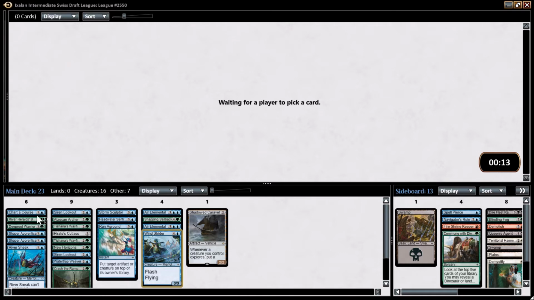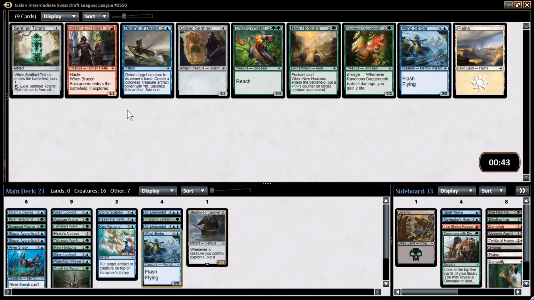So what do we have for the Caravel? Let's see what our picks are here. So we have Whiptail, which I actually do like. I don't think I want another Windstrider, especially since we have 2 Air Elementals. Ravenous Daggertooth, we're not really looking at. We've got a lot of good 3-drops, but the Whiptail I like. This is a decent body. It does have reach, helps kind of slow down any flyers from our opponent.